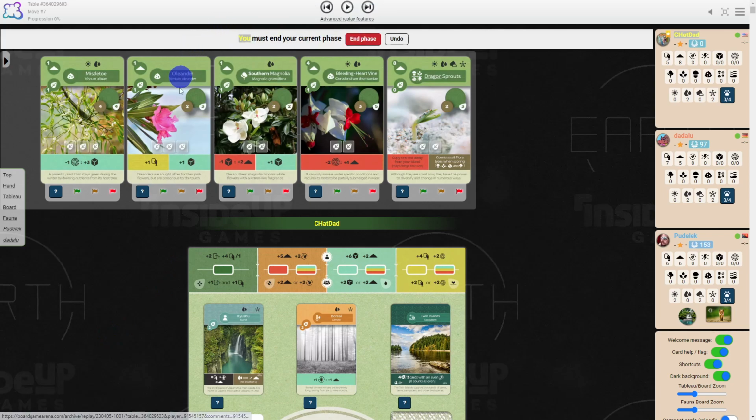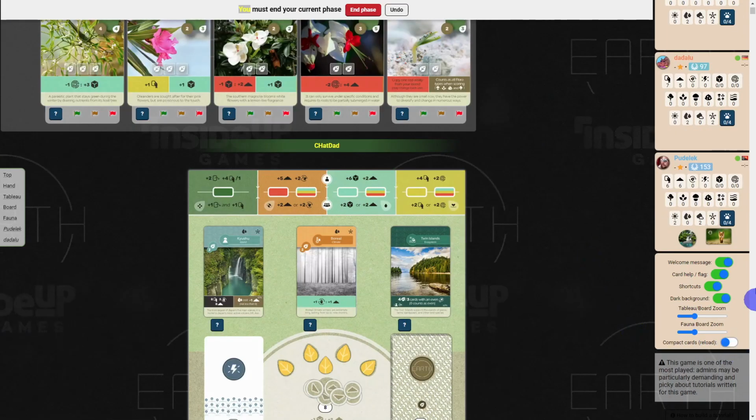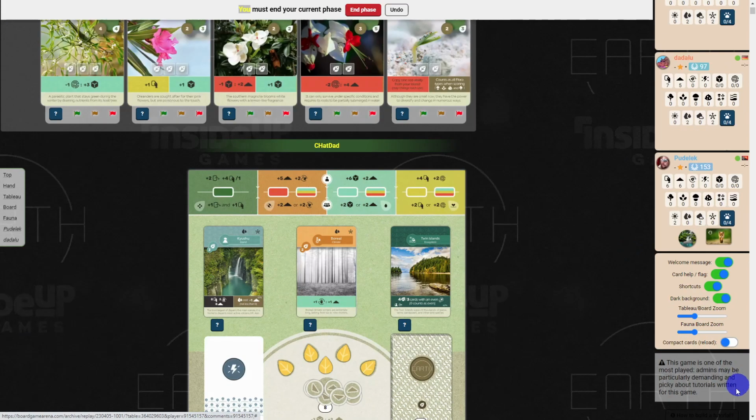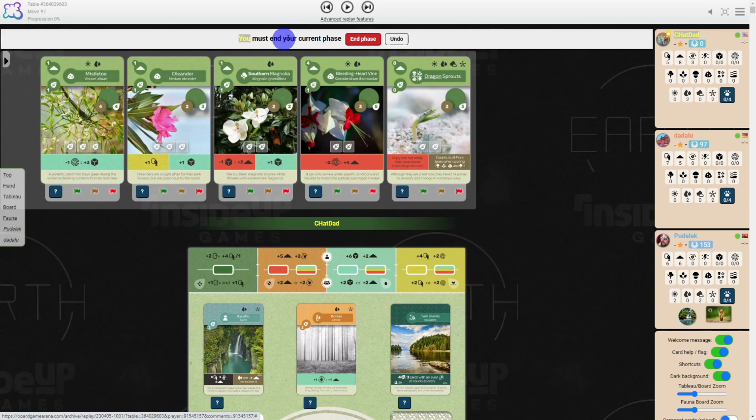And you're going to see during the play this end phase, and that's basically meaning, okay, I'm done. They let you do a lot of undo actions during the game. So a lot of times you are able to undo, which is nice, but it does mean you have to click this end phase. And if you have the timer option, there's a timer option here. I'm not seeing it now, but I think during the game it will show there. Some end phase will count down, just so if you forget to click, it'll do it for you.